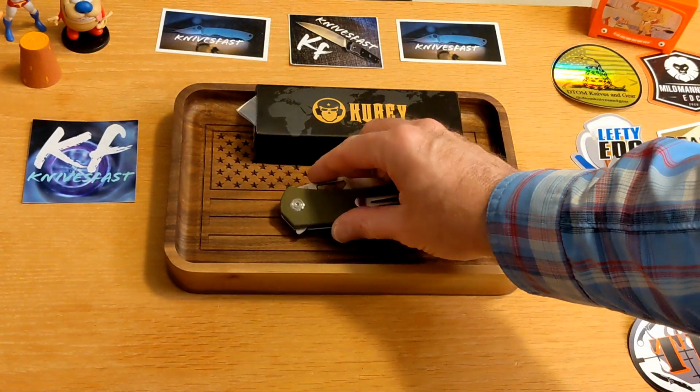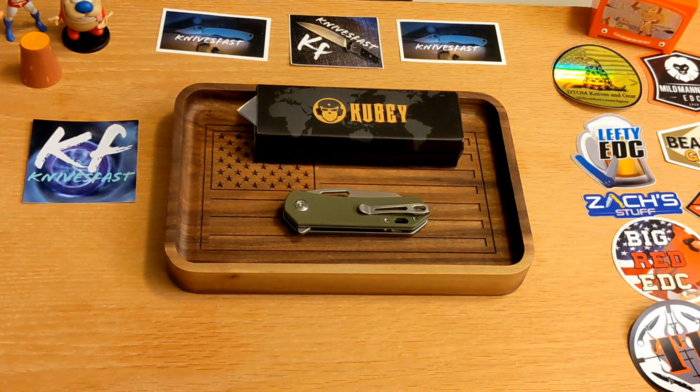So there you go, guys. The Kubey KU3, I keep having to look. 332B. There's 322 and there's 321 and there's 331 and 32. Okay. This is the 332B. So there you go, guys. I've really enjoyed this one.